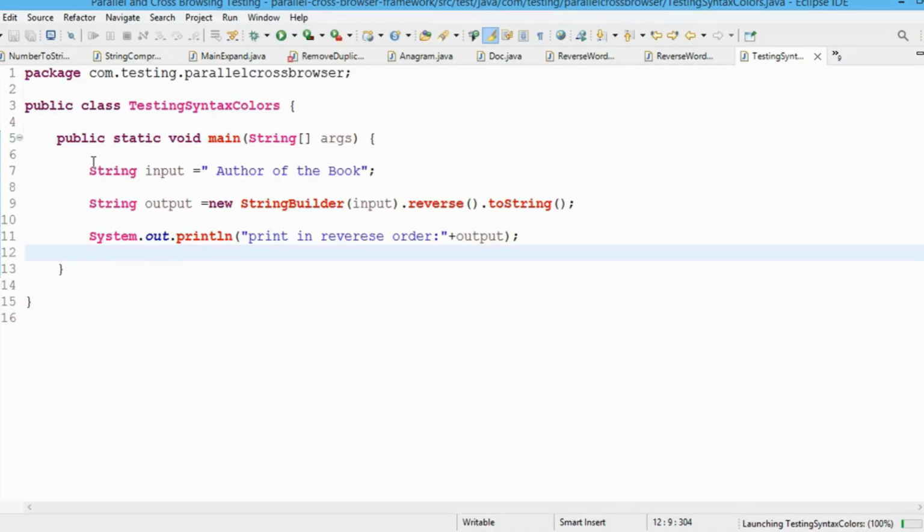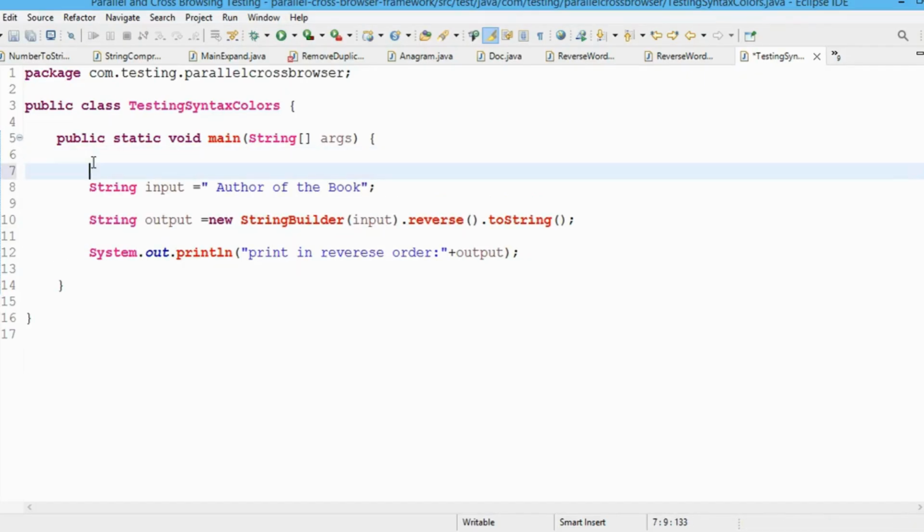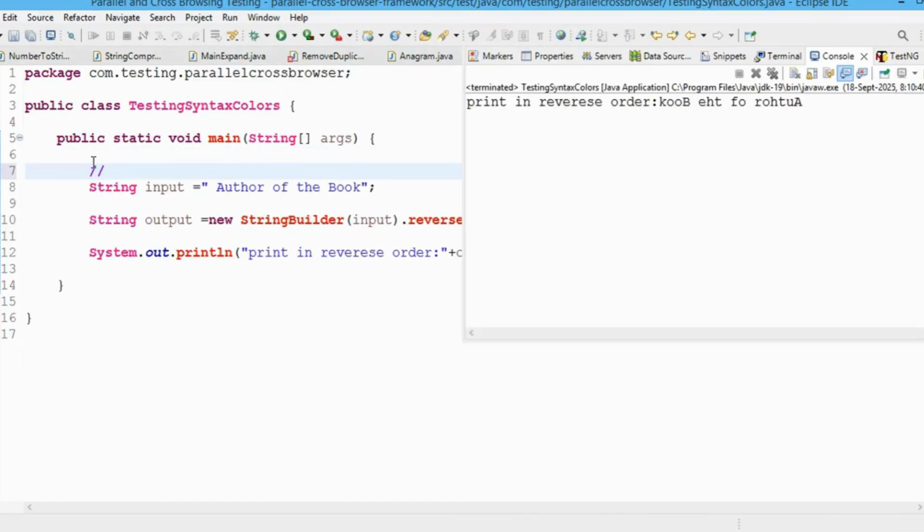For that, now I am going to add the comments. First the single-line comment, see, it is above the printed output.